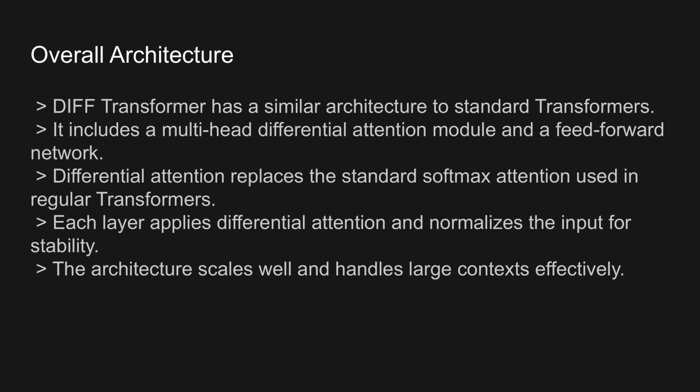So even though it has a new attention mechanism, the rest of the architecture is still similar to the classic transformer setup, right? Exactly. The overall layout remains familiar, but the differential attention module is what makes it unique. It's designed to amplify the focus on important details while reducing the attention noise. Each layer normalizes the input, applies the differential attention, and then passes the result to the feed-forward network. This is followed by another normalization step, ensuring stability throughout the network's training.